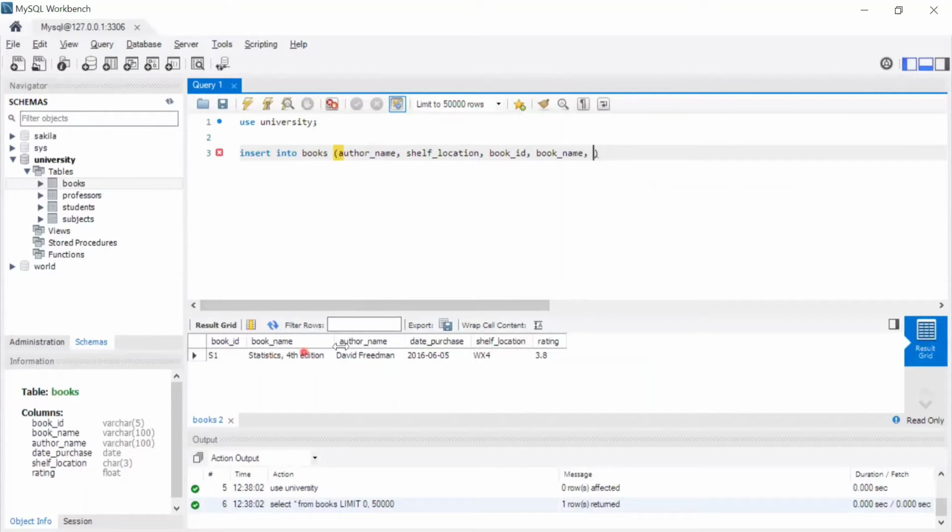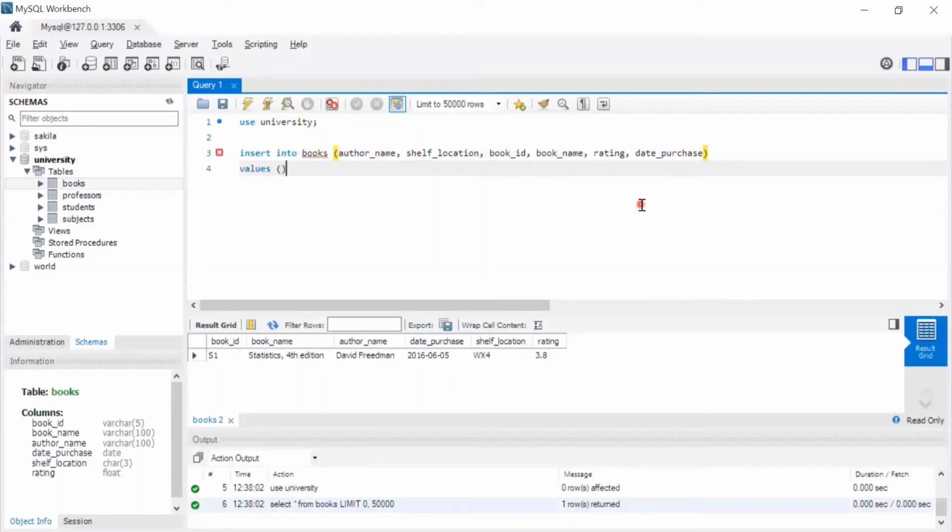Did I leave anything out? Rating. Okay, there's something I left out: date purchase. Yes. So I've listed out the columns in a random order. It's not recommended, but we'll just look at how it works.